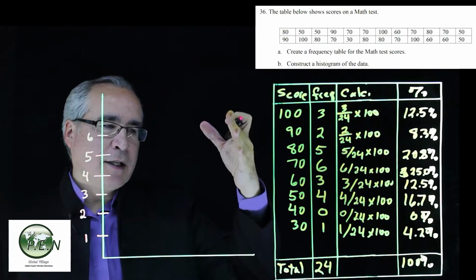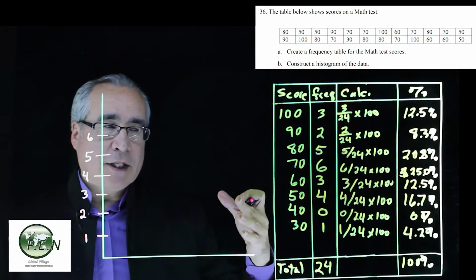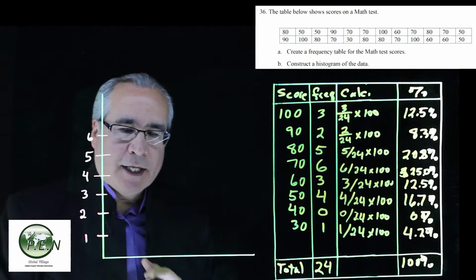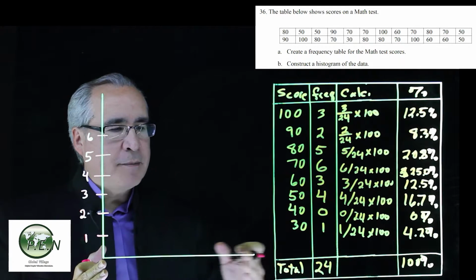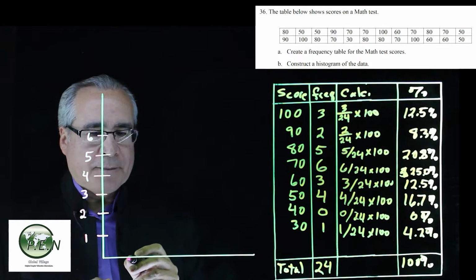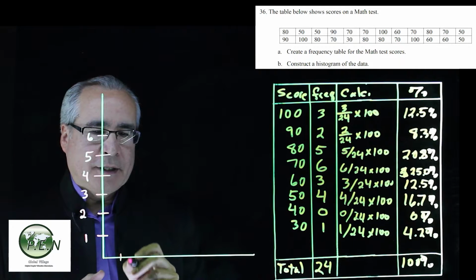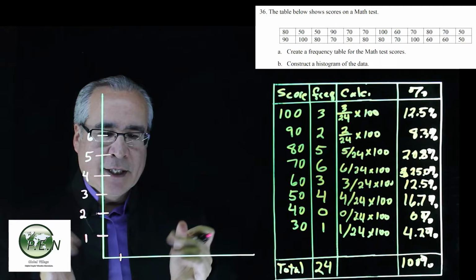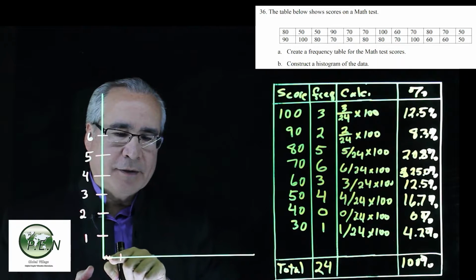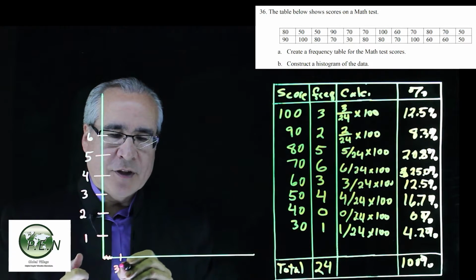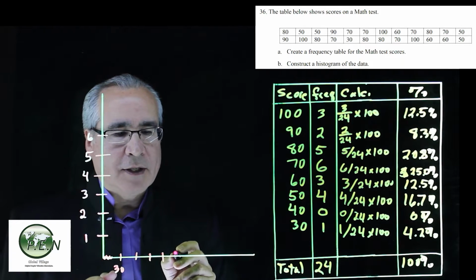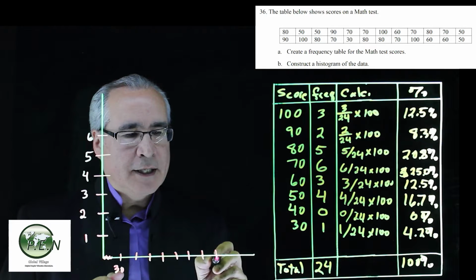Now on this other side, we could also use percentages, and oftentimes a histogram has both amounts and percentages. We're just going to make it a little more simple. On the bottom, though, this is going to be a number line. It's not going to be groups. So typically what we'll do is I've got to go from 30 to 100. So I'm going to put a little squiggly here to show that this first one is a jump to 30, so that's not to scale. Then I got a 40, 50, 60, 70, 80, 90, and 100.